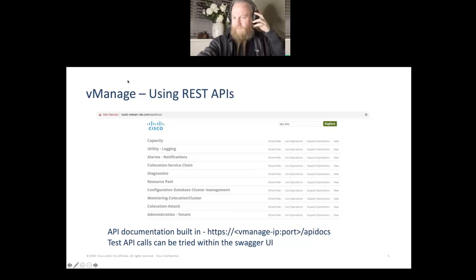When you're building something from new, always use the documented ones. Even if you know the undocumented one exists, if you use the undocumented one, it can vanish and disappear at any time, and then that leaves you up the creek without a paddle. So only use the APIs which are in the documentation.